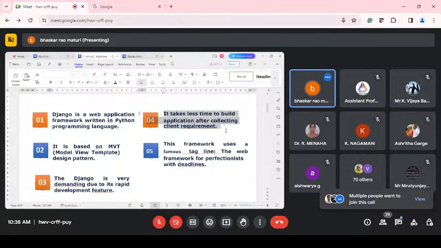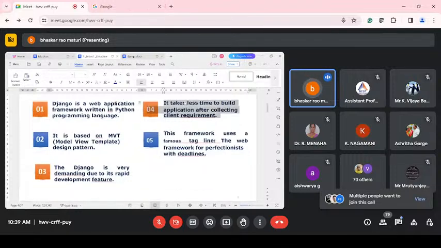Every project is based on client requirements, and the development process follows from that. When we gather the requirements, it takes very little time to build applications. Already we have seen that in previous sessions. We just wrote small command lines, and they create a huge framework inside the applications. That's what we discuss here.